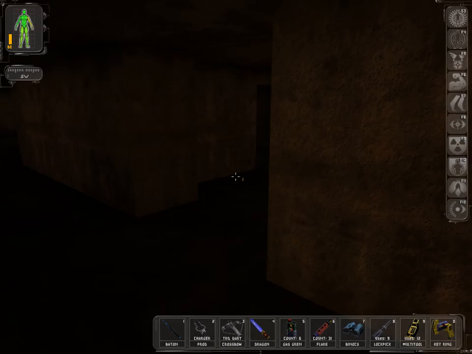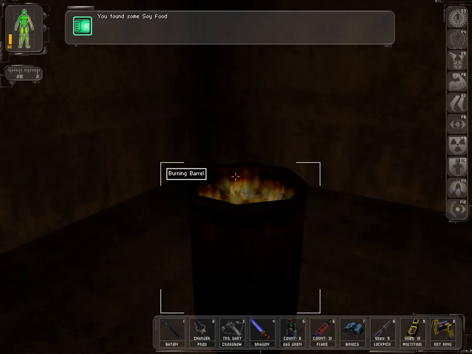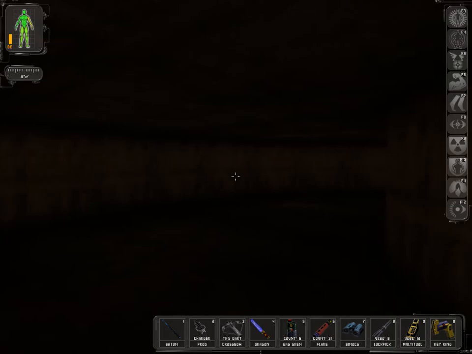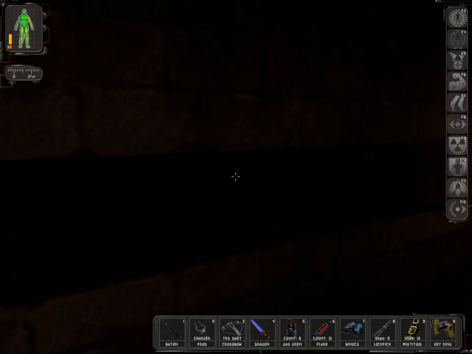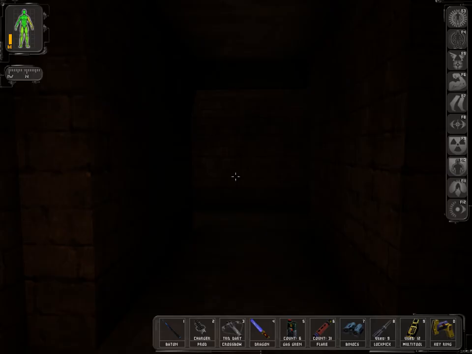Zyme vial. I guess I could use the fire extinguisher to put out these burning barrels. No need though. Human skull. Okay, now I have to go right.